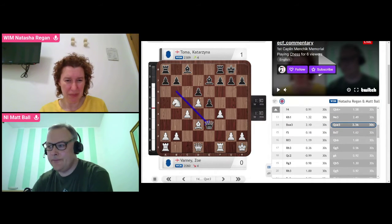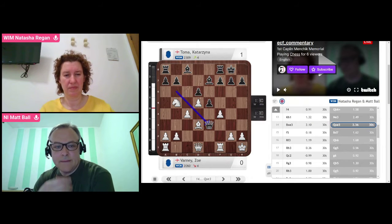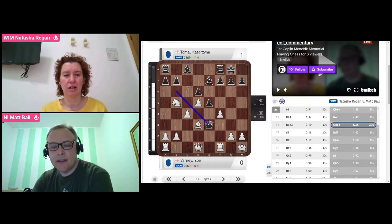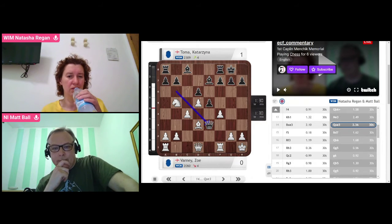Do we know what would be better here? Is it rook f3 and rook across? I was looking at this earlier, and it likes either f takes e. Oh gosh, f takes e, and if you take back with the pawn, this d pawn is huge. Or if you take back with the queen, you've maybe just got rook e1 or something. Queen h5, that kind of thing.